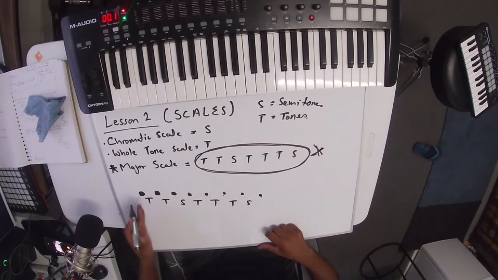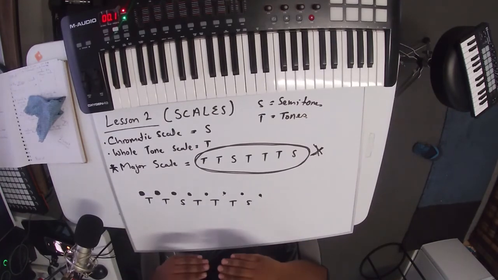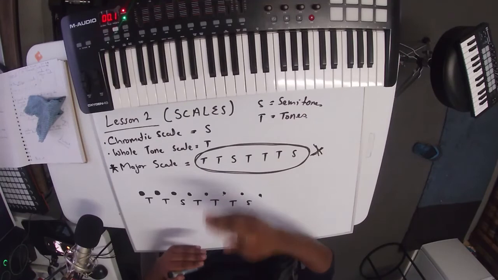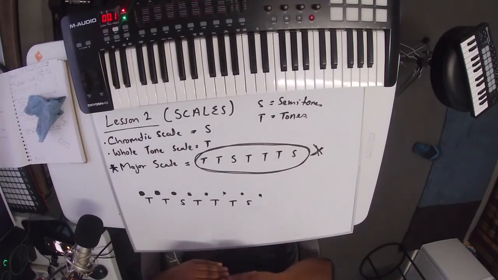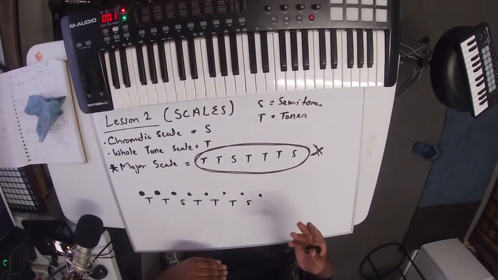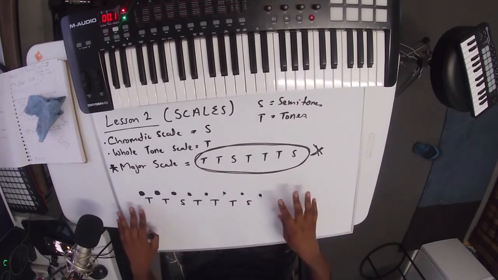And so the tones and semitones tell you how to move to the next step. Are you going to use a small step or a big step? Are you going to use a half step or a whole step? Are you going to not skip a note, or are you going to skip a note? Okay, this is it.